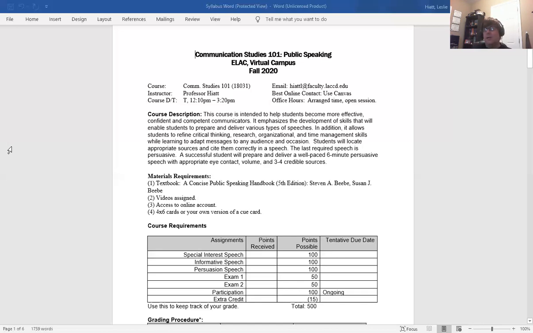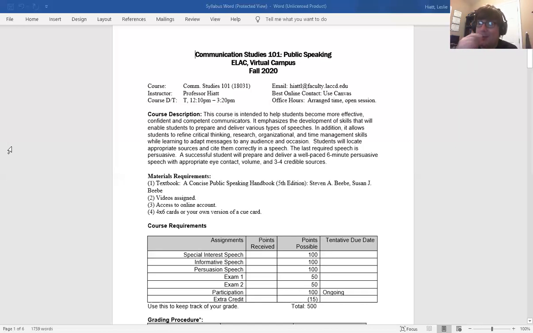This has a general time. Email, the email account. That's awesome. But the best way to contact me online is to use Canvas. I'll show you how when we get into Canvas. But it is the best way to contact me. And the reason why, if you hear beeping, that's my computer, because I kept my email open to indicate the reason why I want you to use Canvas to contact me.